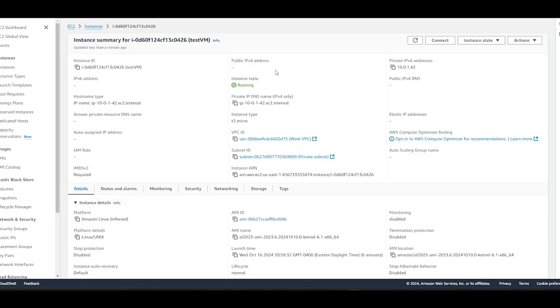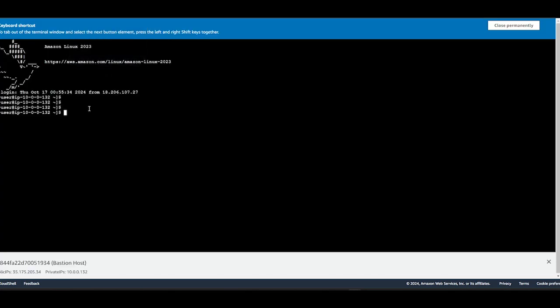It's in a private subnet. To connect to this instance by SSH connection, I need to bring the private key of the test VM into the Bastion host. First, I'm going to create a test key file.